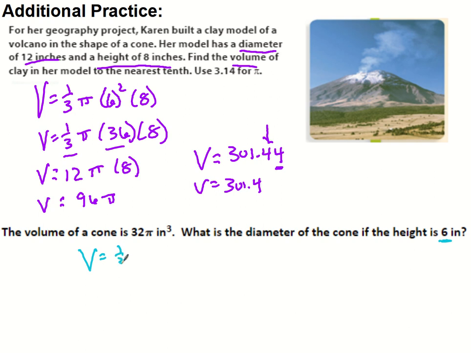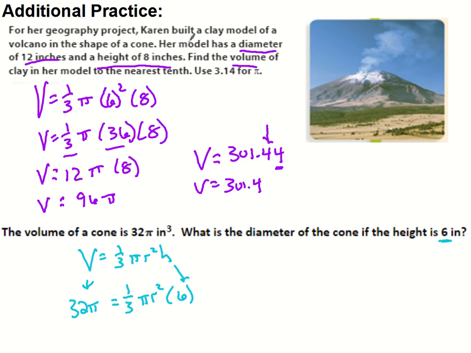So my formula is volume equals 1/3 times pi r squared h, radius squared times the height. Okay, well, I'm trying to find the radius, because by getting the radius I can find the diameter. So I know the volume, it's 32 pi, so I'm going to plug in 32 pi here. That's 1/3 times pi times my radius squared, and I know my height is 6. Okay, I'm solving for r. So this is an equation where I have an unknown value of r, and I'm trying to solve for r.